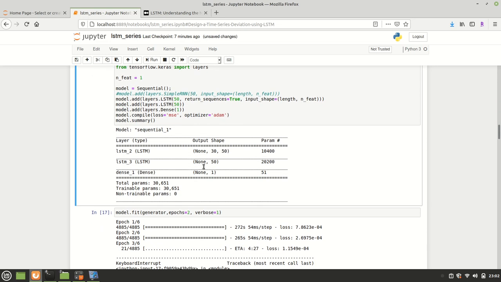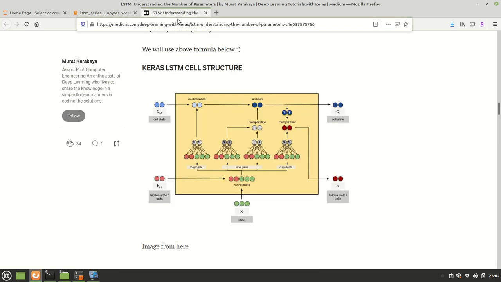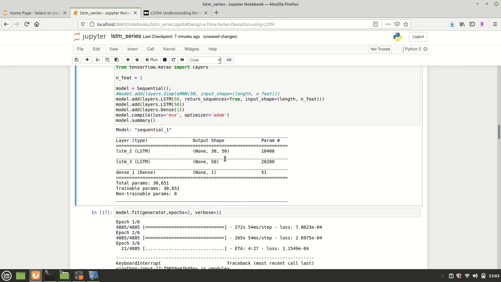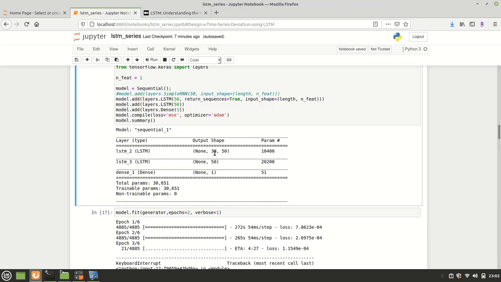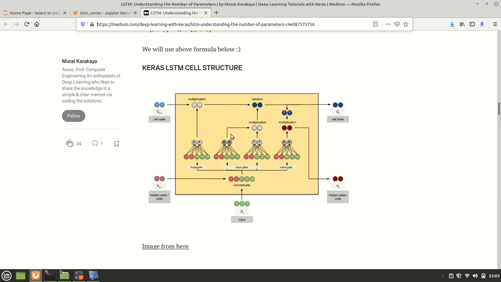Now, it took me a while to understand why it takes so many parameters, but like I said earlier, if you go into this blog and see that there are 4 of these, and then each one of these has certain numbers. The other thing is that you can see that this is 30 time steps, but the important thing to understand is that this represents not 30 time steps, but just one time step. So if you follow that, you have 50 feeding back plus one of this. So using that, if you do the math here, then there's 50 coming back into this, and instead of these 3, there'd just be 1. So 51 here, and the internal states are 50.